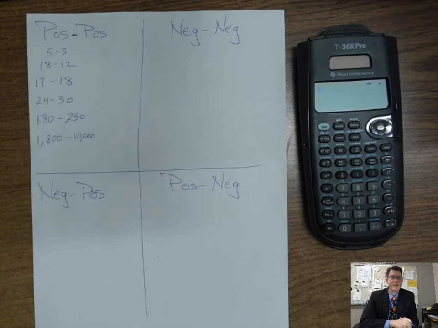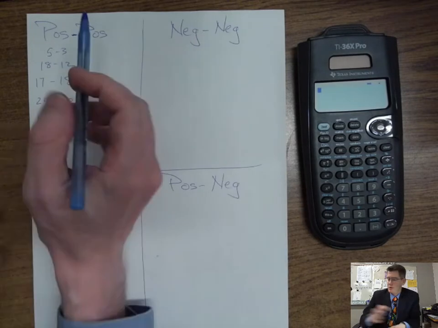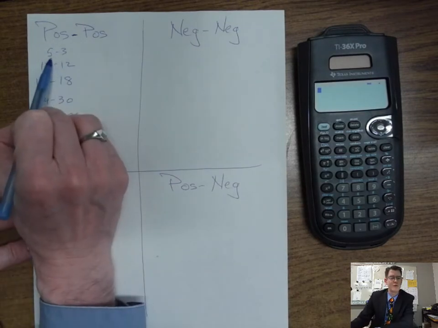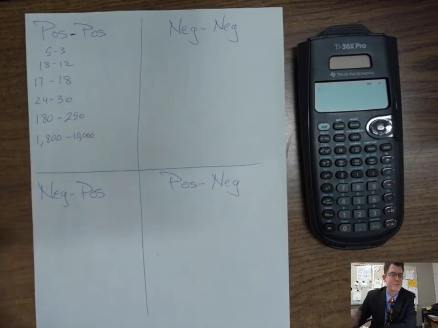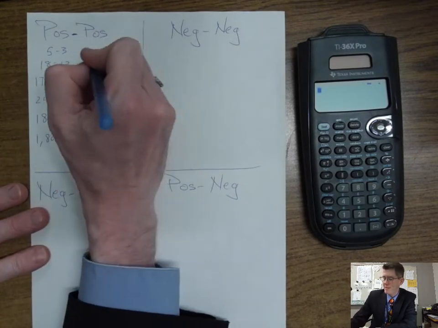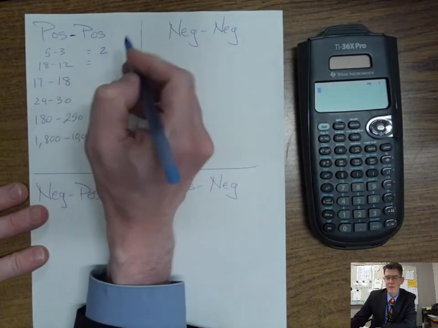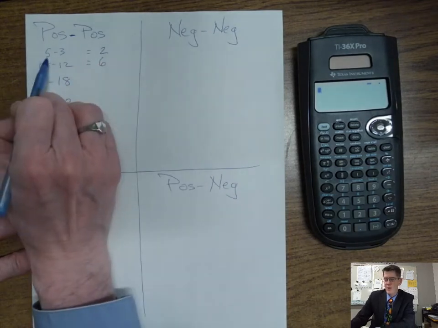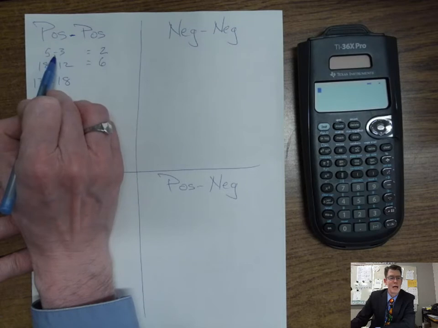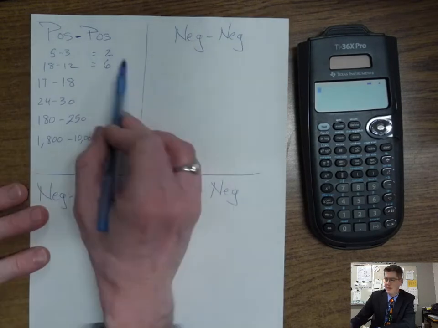10,000. So anytime that you've got a number minus another number, just subtract like you've already done. You've done this since elementary school. 5 minus 3, you don't even have to type it into the calculator. 2. 18 minus 12, you might already know that that's 6. You have a starting place on the number line, and then you go down in the negative direction, you go down 3, and it brings you to 2.